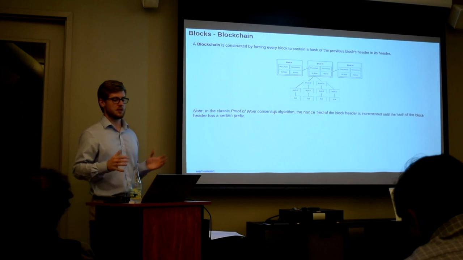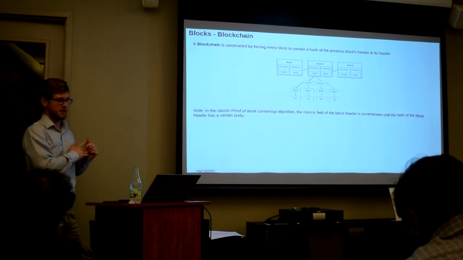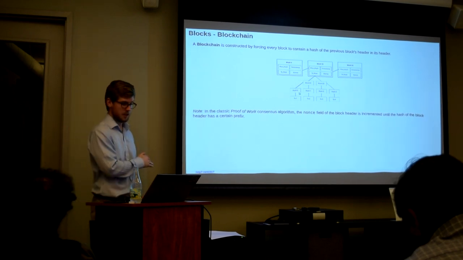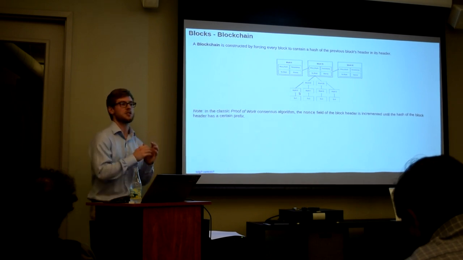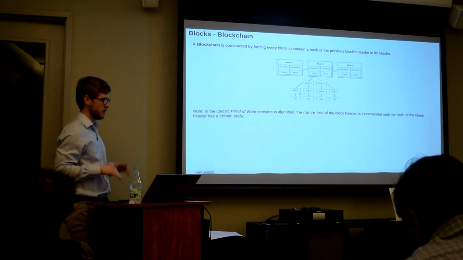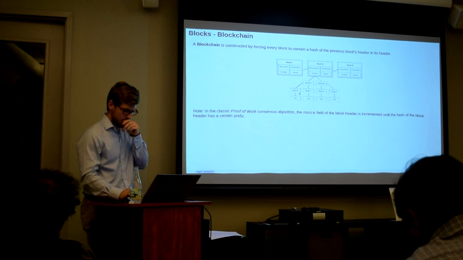I maybe should have introduced this sooner, but this is a big deal of why blockchain history is immutable. It's because you can't alter the history. I mean, you can alter your own history. Nobody cares about what you yourself say. But as soon as you try to tell the rest of the network about that, they're going to say, no, you've altered history. It's invalid. So I'm not going to accept this new block that you've generated.